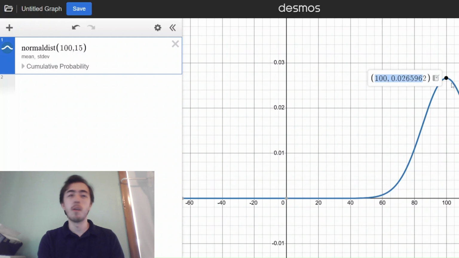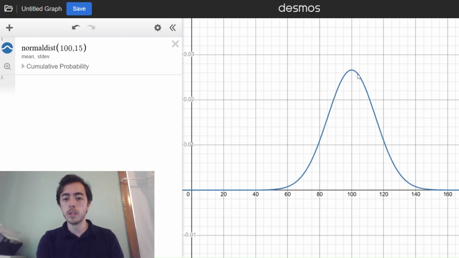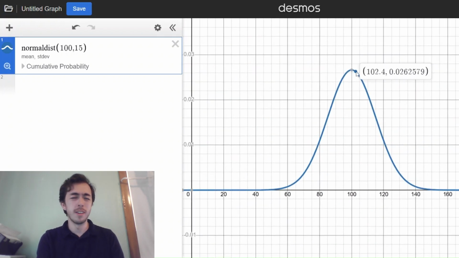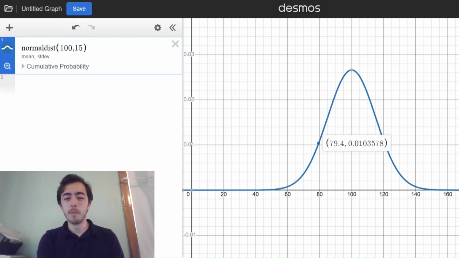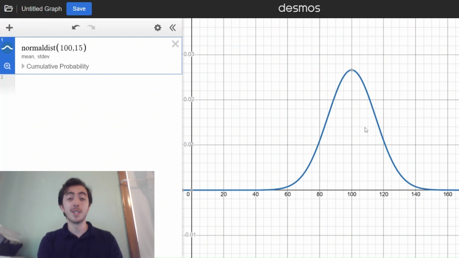This is just a representation of this distribution, because on an IQ test, I'm not sure if you can score a decimal number point. Like I don't know if you'll be able to score a 102.4 on an IQ test. So I'm not sure whether we would need a more discrete probability distribution where we have specific points. But regardless, I don't think it really matters. We have our normal distribution with the correct mean and the correct standard deviation.